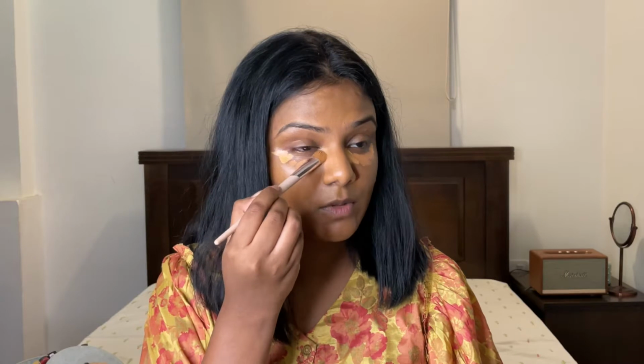I'm going to go in with my concealer. Now for concealer, I'm going to be using my Fenty Beauty Profiltr concealer. This is in the shade 340. So Fenty Beauty Profiltr concealer is a little thick and a little light for me, so I'm just going to add this here in the center. This is the LA Girl Pro Conceal HD concealer. Now I'm going to go in with the Fenty Beauty concealer brush. This is a very nice precision concealer brush, and I'm just going to dab it all in.